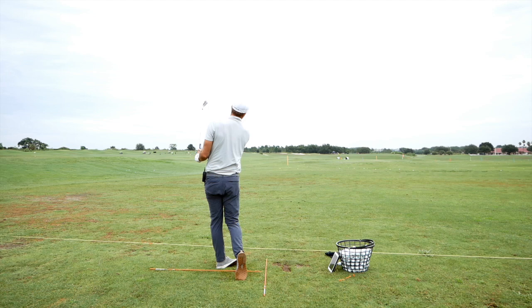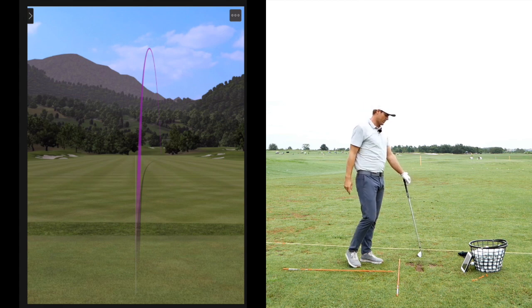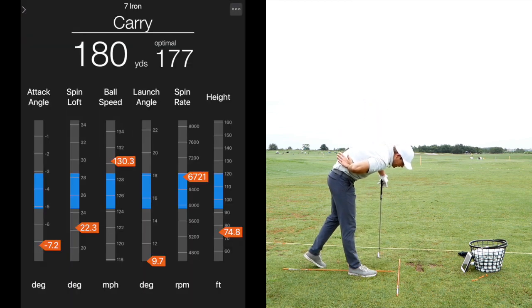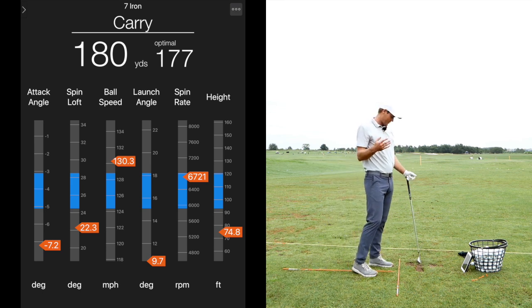So that is just a different ball flight when you see the difference between the first one that launches up and right and that one that launches low and flat. And you'll see a massive difference when it comes to ball speed. So we went to 130 ball speed there. That carried 180 with the chance to carry 184. I think I actually launched that a little bit too low, so a little overcorrection there.